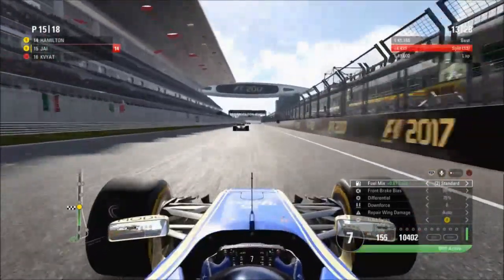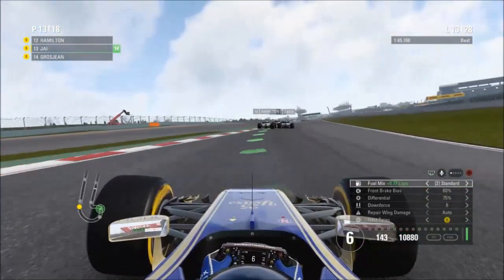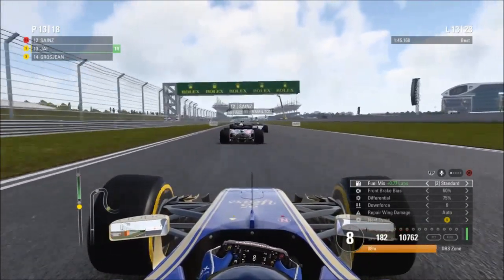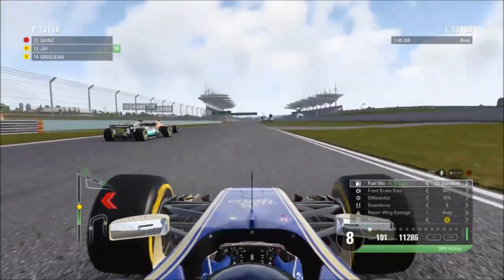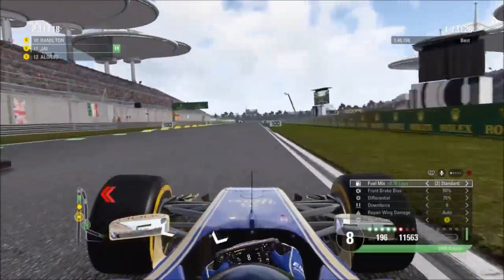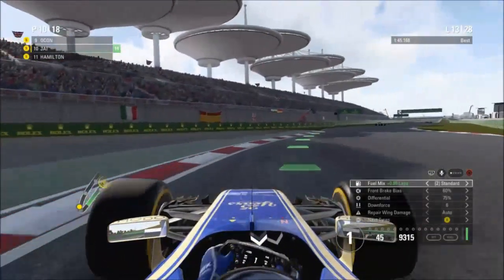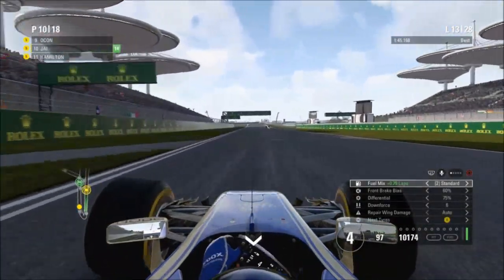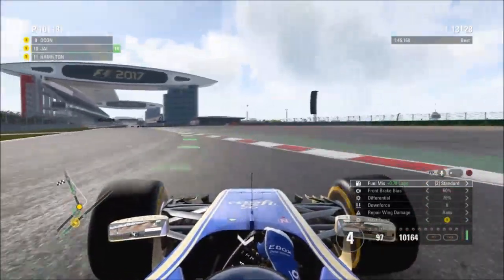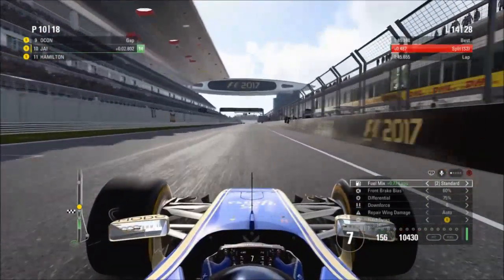I really am. So we've got DRS on the straight, but Lewis is just going to fly away from us. So Hamilton up there, three-man battle ahead of us with Carlos Sainz. I'm not sure who the other driver is. It's a three-way battle. We're going to get DRS, go on the outside, past Sainz. It's Hamilton and Alonso battling there. Can we get up there? We're going to go two wide, almost three there. And can we get them under braking and get this maneuver done? Triple overtake on the straight and bend, guys. Can you believe it? Oh my word, we just took Lewis Hamilton, Alonso, out of this race. That was beautiful. I enjoyed that, I really did.